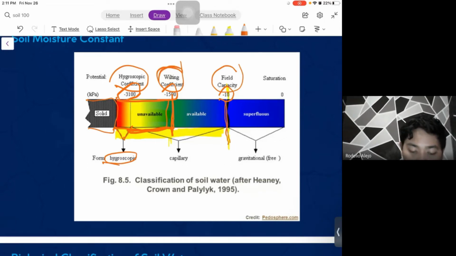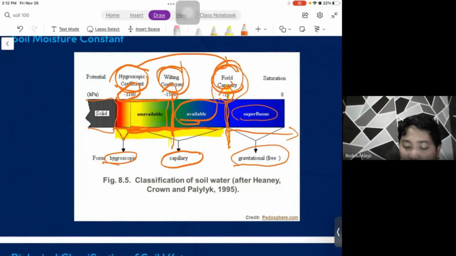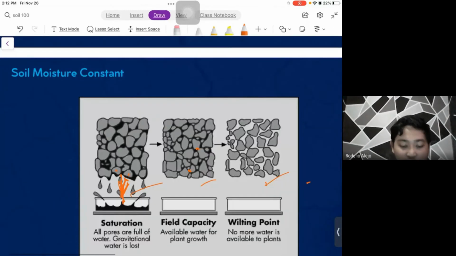So ito yung field capacity. So the water between the wilting coefficient and the field capacity is what we call the available water. Available water kasi available siya para sa halaman. Okay? So the available water is the difference between field capacity and the wilting coefficient. Okay? Ang tawag natin dito, from hygroscopic coefficient to field capacity, ay capillary water. Then kapag sumobra na yung tubig natin sa field capacity, mas dumami pa siya, ito'y tinatawag nating drainage or yung superfluous water or yung gravitational water natin. Ibig sabihin, hindi na siya nakadikit sa lupa. So, parte pa siya ng lupa pero hindi siya na-hold ng lupa. Kaya nare-reach niya yung saturation. Okay? So, ganyan yung illustration para mas naintindihan niyo yung kaninang soil moisture constants natin.